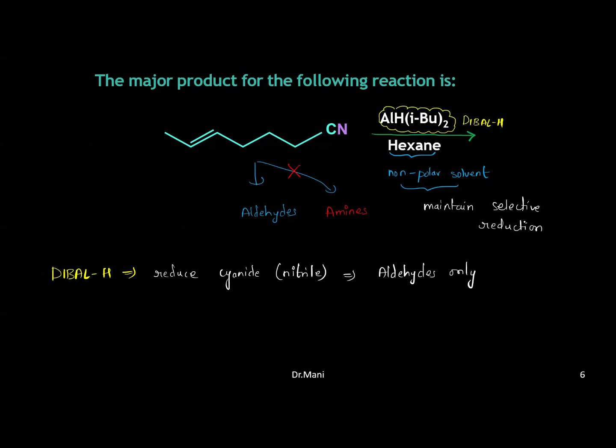And the other thing you should know here is that whatever the double bonds are there, those double bonds are not disturbed. Okay, so that is another thing you should know. Or you can say whatever the alkenes are there, those alkenes will not be affected. You can also say it that way. So what will be the product formed here? This will look somewhat like this.